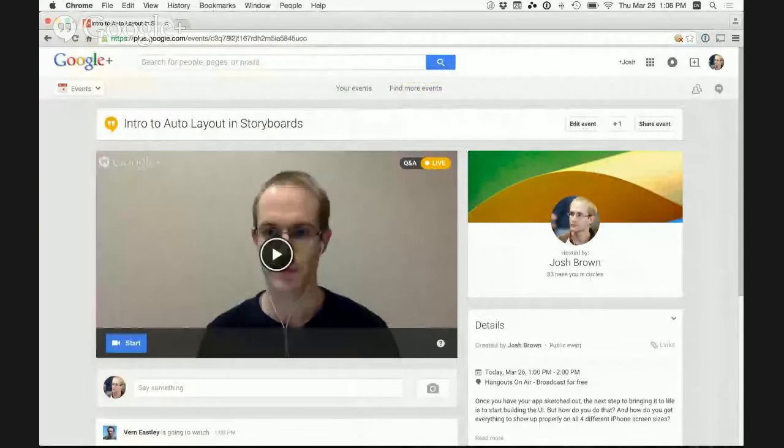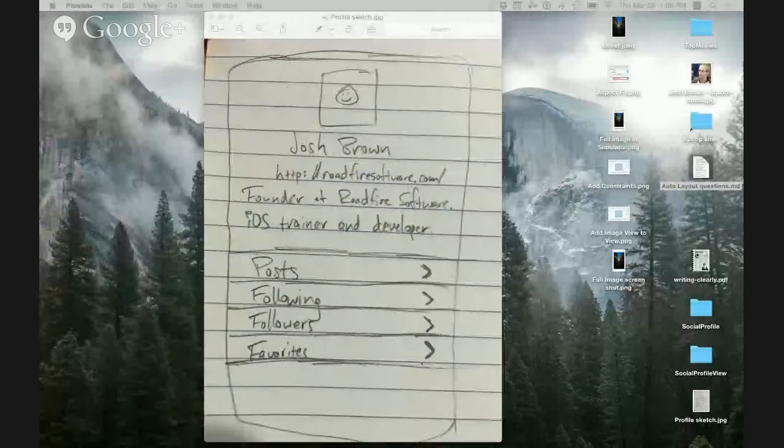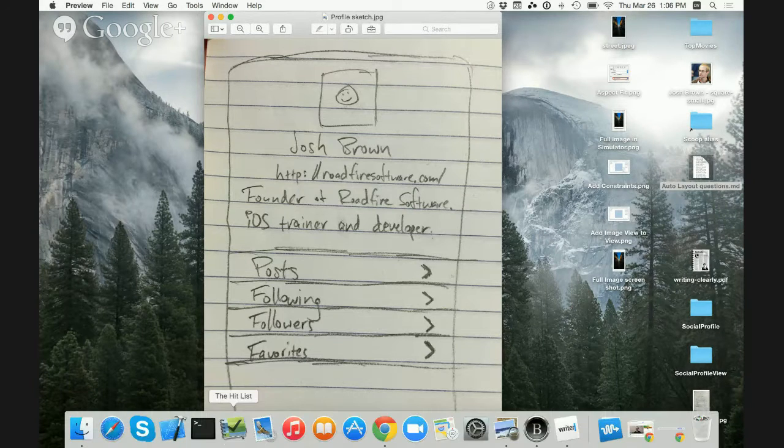This is the sketch that I did of the screen that I want to develop today with AutoLayout. It's just a basic social profile screen. So you might see this with a Twitter app or a GitHub app or any sort of social app. If you have a profile screen in your app, it's going to look maybe something like this, maybe not. But this will help us get the basics of AutoLayout, and you can learn how to position things and how to stretch them and all that kind of stuff today. So this is what we're going to be building today. So let's jump into Xcode and get started on that.